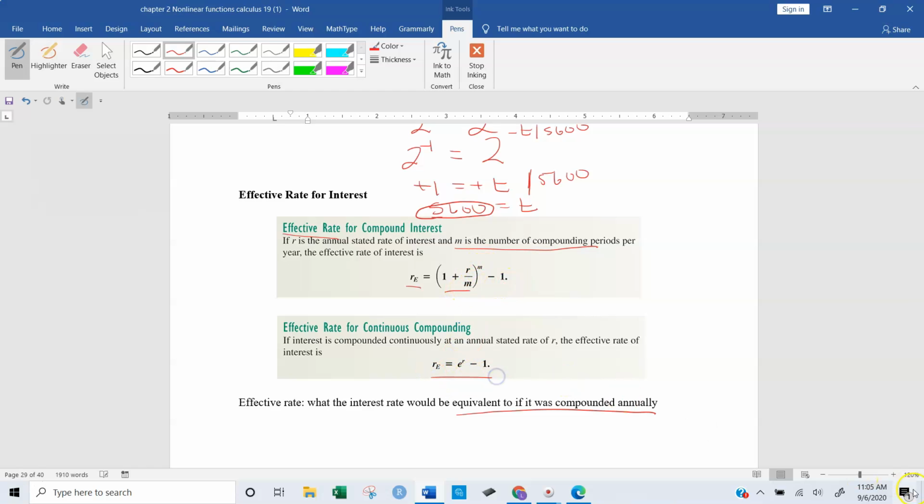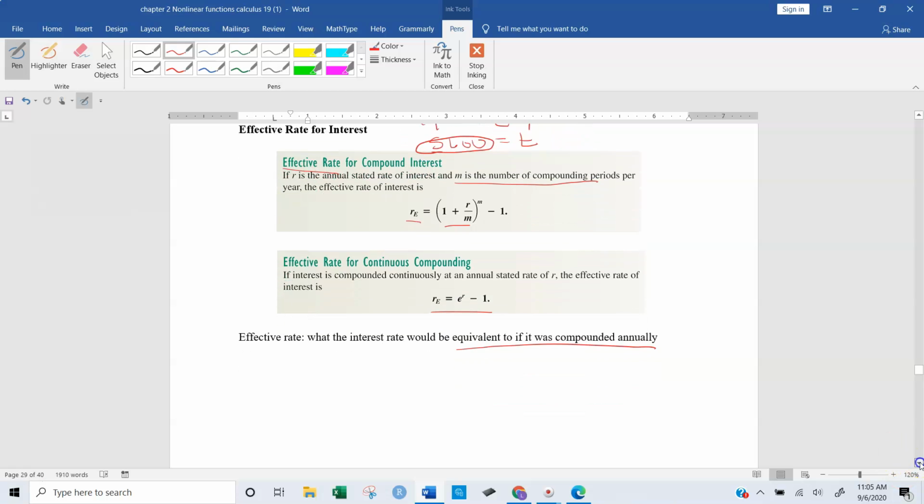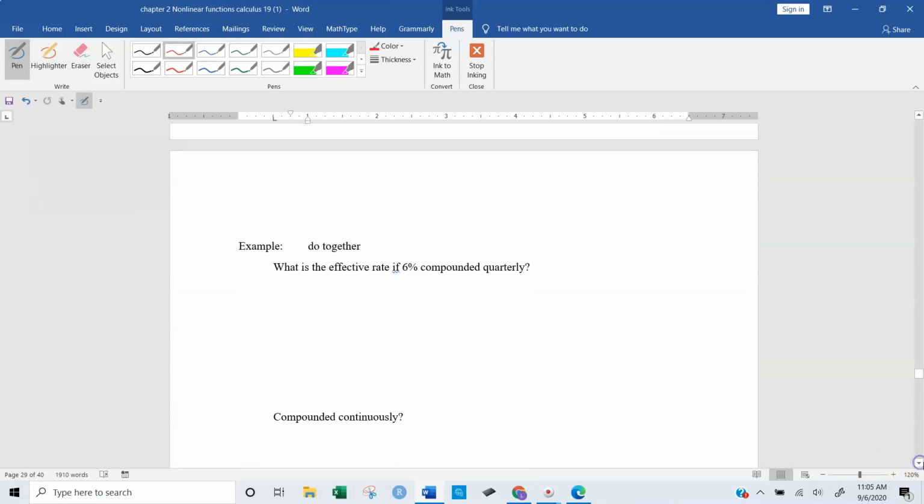And the same is true for your continuous. So let's see if we can figure this out. All right, we have 6% compounded quarterly. I want to know the effective rate. So I take 1 plus your interest rate divided by how many times it was compounded, 4 for quarterly, minus 1. You just type that in your calculator, and your effective rate, you should have gotten, is 0.06136. Well, we change that to percent. 6.14% is your effective rate.